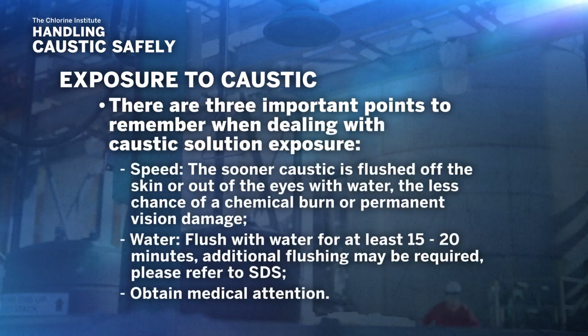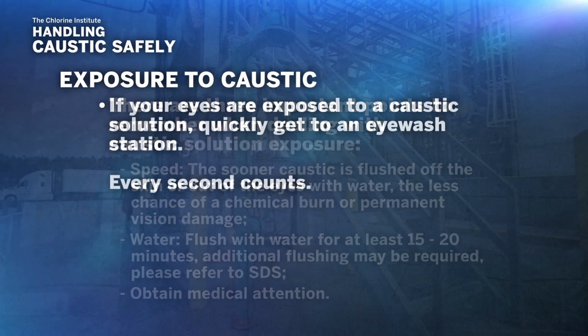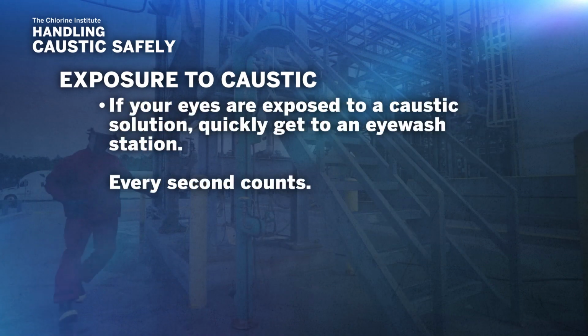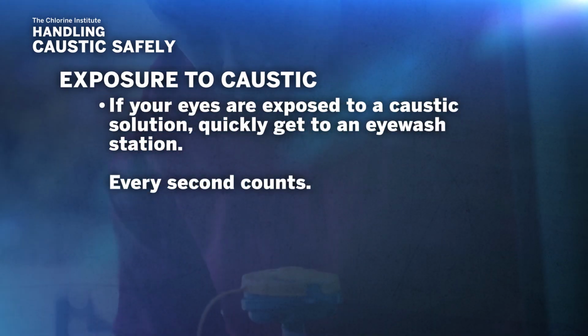There are 3 important points to remember when dealing with caustic solution exposure. Speed. The sooner caustic is flushed off the skin or out of the eyes with water, the less chance of a chemical burn or permanent vision damage. Water. Flush with water for at least 15 to 20 minutes. Additional flushing may be required. Please refer to the SDS. And obtain medical attention.